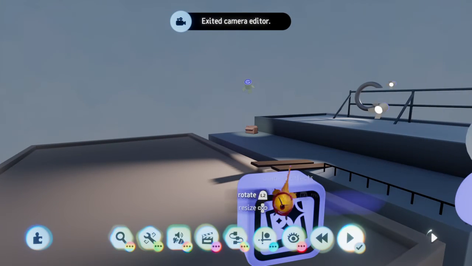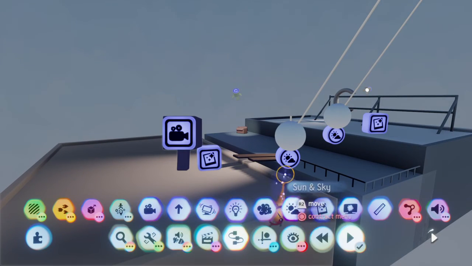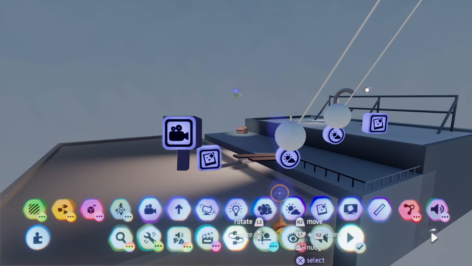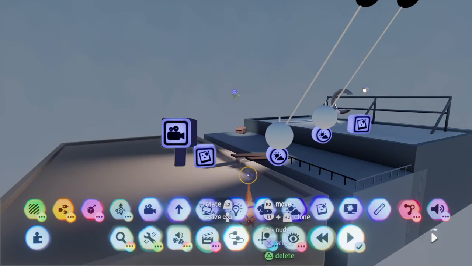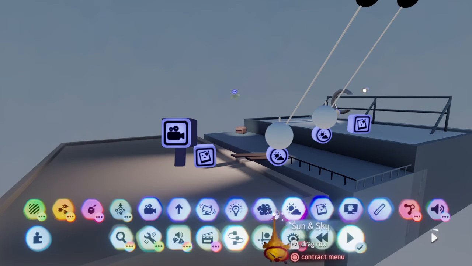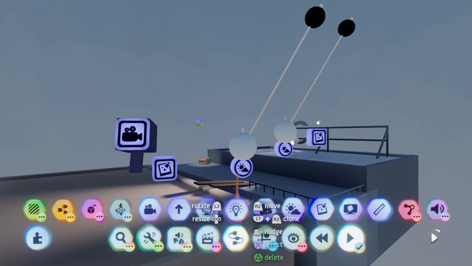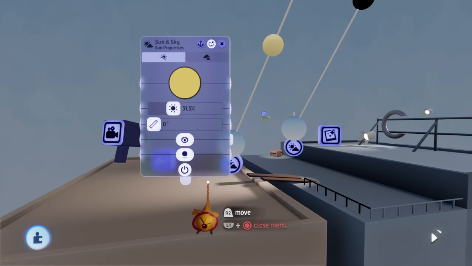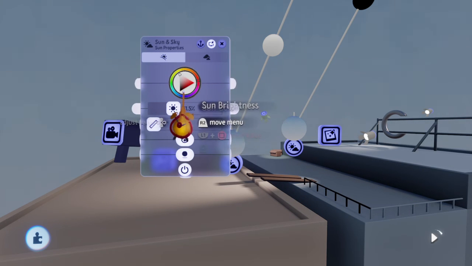And there we go, guys. Now we have a really nice lit scene that's dark, not too bright, etc. And what we can do now is mess with the fog. We can mess with the sun and sky and actually use the real sun. Doesn't really matter what you do with it. It's all up to you.